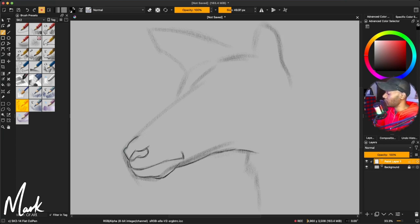The reason I have my reference on the screen is I also want to get better at drawing things, not necessarily side by side, because having the reference on the same screen, where you can compare it, is nice. But someday I might want to do some urban sketching. Doubtful though, because again, I don't like things with angles, but I might want to try, and it will be way easier if I already know how to be accurate without having the reference right there on my sketchbook. So that's one reason. The other reason is so that we have all this real estate that we can utilize for our animal instead of just drawing it on this half of the screen.